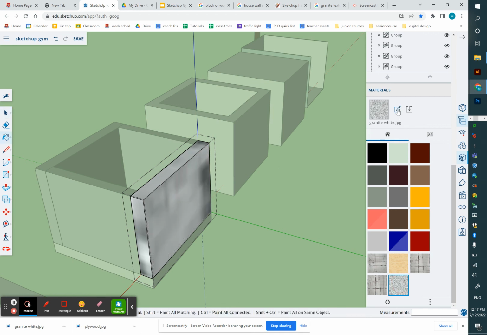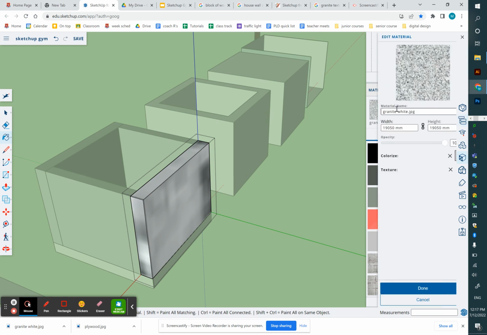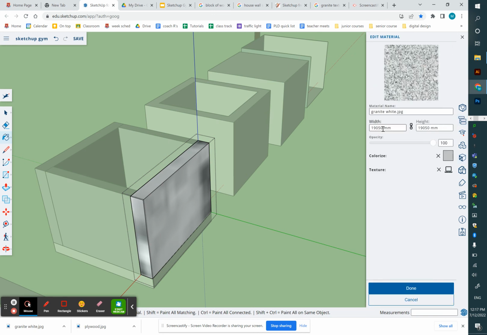Let's double click on it and inspect it further. Okay, so let's come up here to edit. And you can see the size of it. It's almost 2 meters on a very, very small object. So let's lower that right down to, let's try 500. Just do it to one of the boxes, hit enter. And the other box will just adjust. So that's all right. I think I want it a little bit lower, 450. So you just do it to your liking, and that now looks good, and we'll go done.